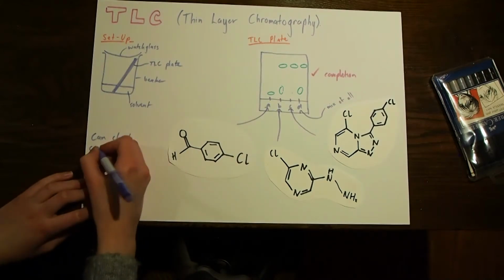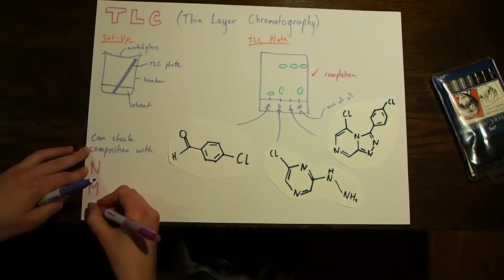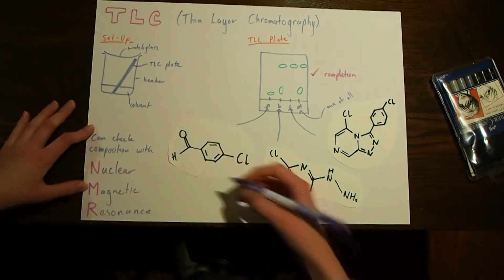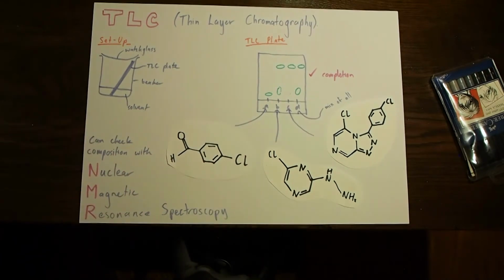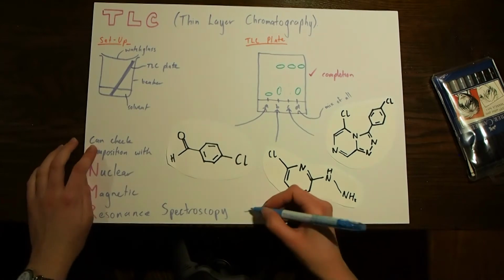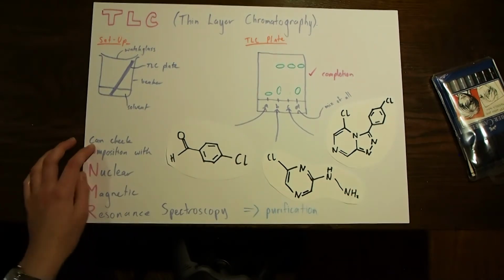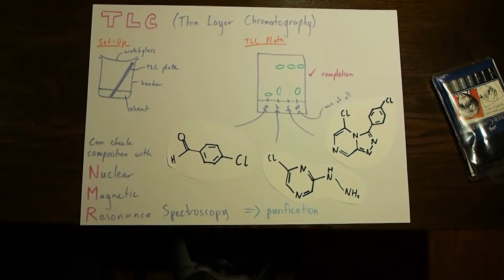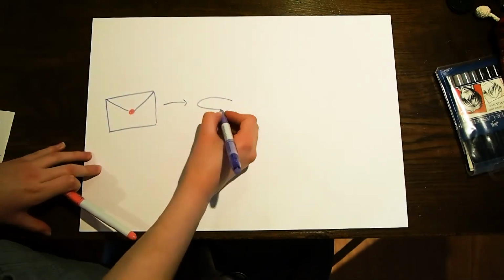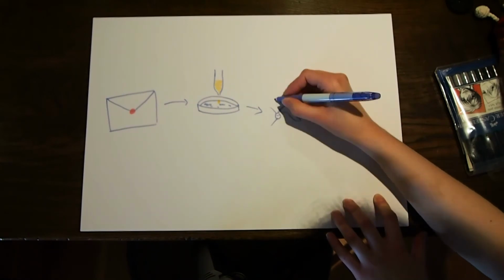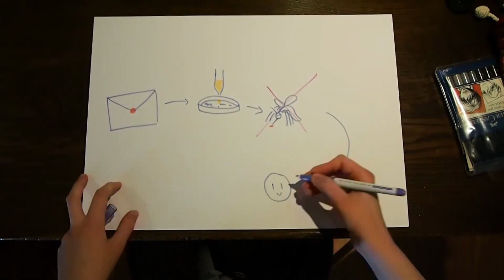Another more precise analytic technique, NMR, was used at the end of our process to check whether we had made our intended products. After a final group TLC to confirm that each lab pair had made the same molecule, all groups combined their samples to purify the product, first using a separation funnel workup technique, and finally driving off all solvent using a rotary evaporator. Now our product was ready to go and sent off to test against the Plasmodium parasite.